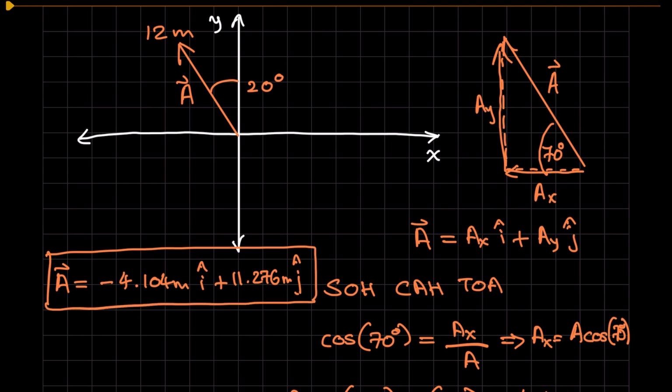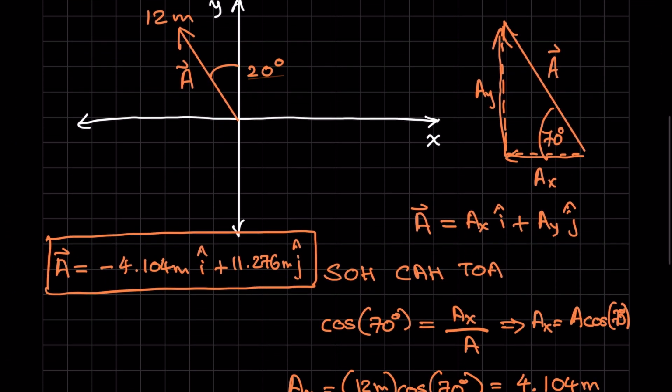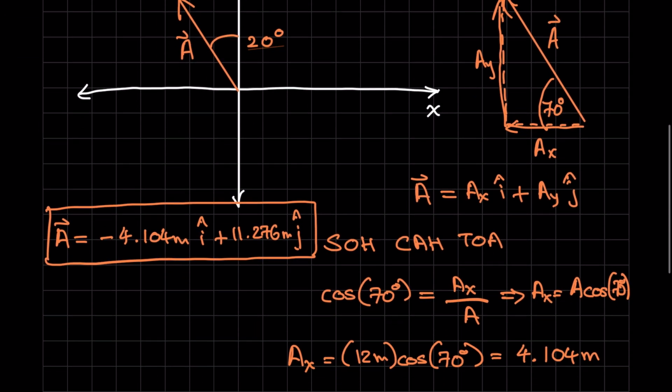Okay, we've taken this vector, given the information that the problem told us about, and we have now written A in its ij component form. Take a moment to think about the signs. The i hat component is negative because to make up the vector A, you have to travel from the origin in the negative direction of x, so it should be a negative number. Then to make up the vertical part, you have to go up, which is the positive direction. So the 4 is a negative number, the 11 is a positive number.